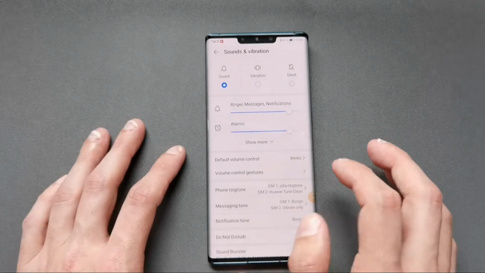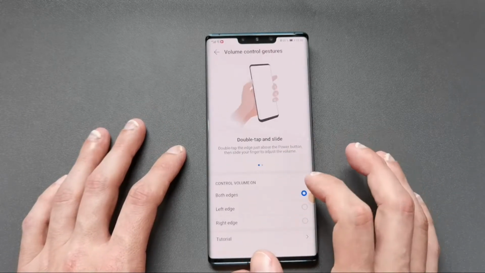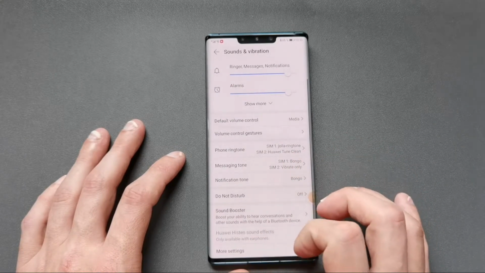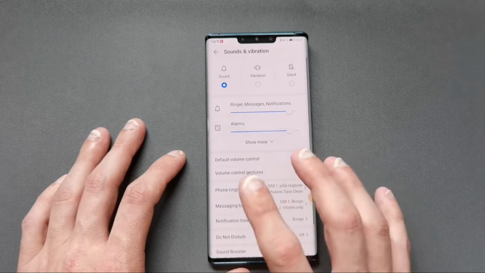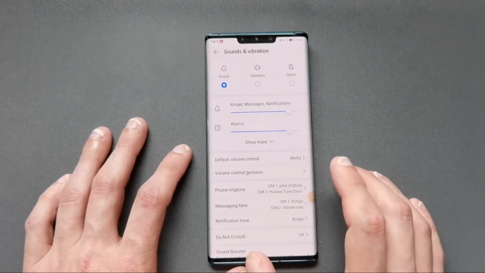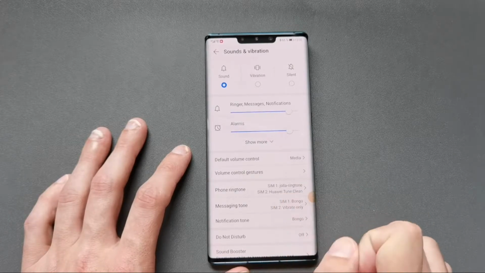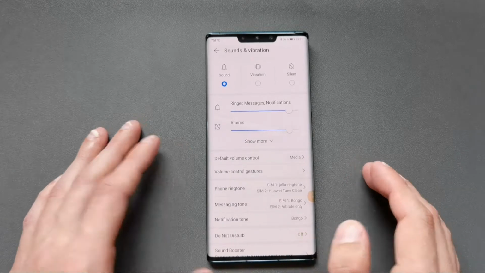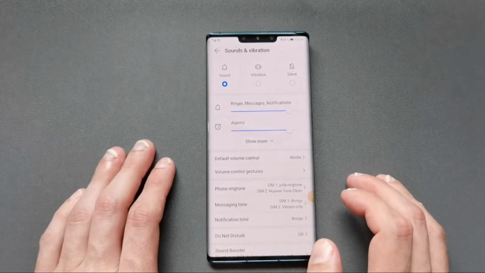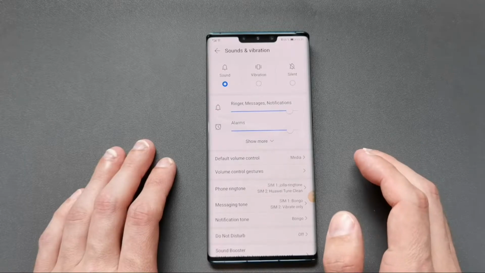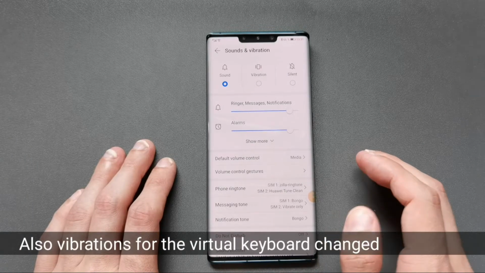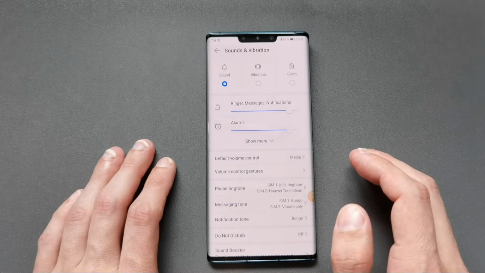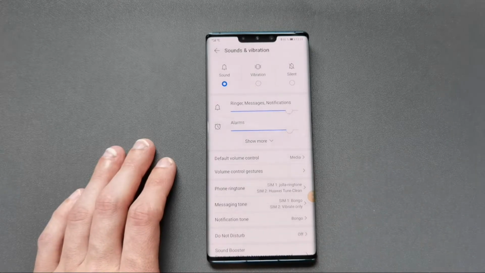Then you have also volume control gestures, like I showed you, left and right, that you can use and configure here. You have a sound booster and more settings, but what is pretty nice that I cannot show you right now is if you have a ringtone set, just like I have the Yola ringtone set from SafeOS, for example, it will vibrate in the same rhythm of this ringtone. So if you have a vibration alarm on, it will still vibrate in this rhythm of this music, which is pretty nicely done. So Rhythmic ringtones it's called.